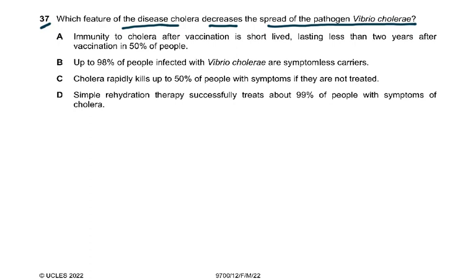Cholera rapidly kills up to 50% of people with symptoms if they are not treated. Well, that would be the end of it. Then it will decrease the spread. Simple rehydration therapy successfully treats about 99% of the people with symptoms of cholera. But that treats them, that doesn't decrease the spread of the pathogen. It treats them, but they're still suffering from it, and while they're suffering, they're still spreading it. So that is why the answer to this was C, because if they are not treated, then this will of course kill them. So this will decrease the spread of the pathogen.